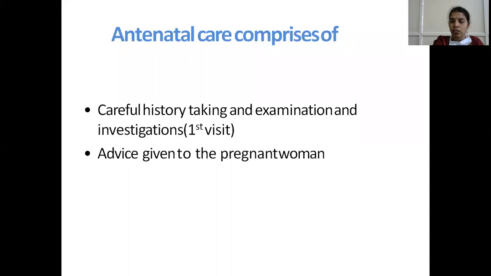she will come for the normal regular visits, like what I have told, how frequent the antenatal visits are. For the first 2 trimesters, once in a month, from 28 weeks to 36 weeks, every 2 weeks, and from 36 weeks onwards, once in a week. That is the routine advice if everything is normal. If we see any problems in the history, examination or investigations, if anything is abnormal, advice is given according to the mother's condition.